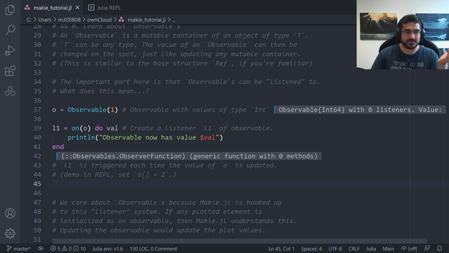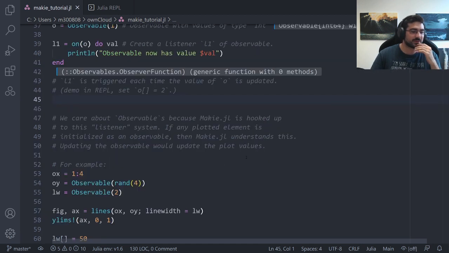Why do we care about observables? Well, because Makie is hooked up into this observable listener framework, which means if any plotted element is already an observable, Makie understands this, and if you change the observable, the plot will change as well. Let me show you a very simple example.